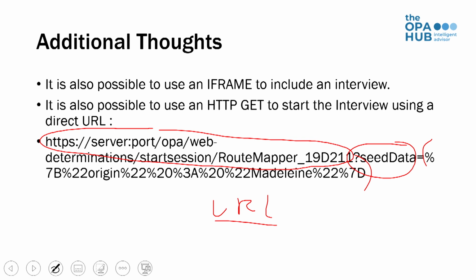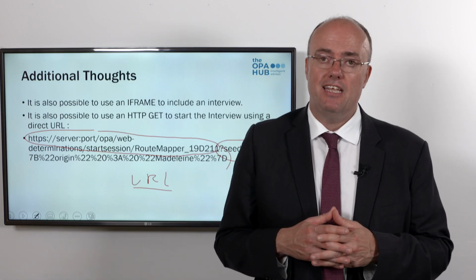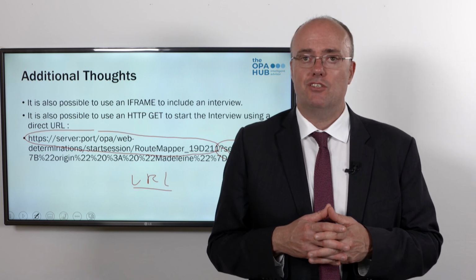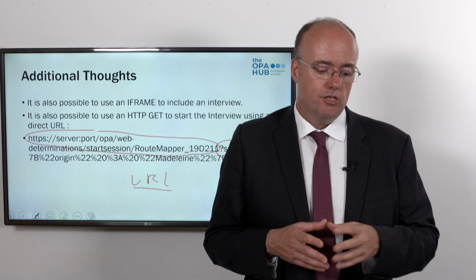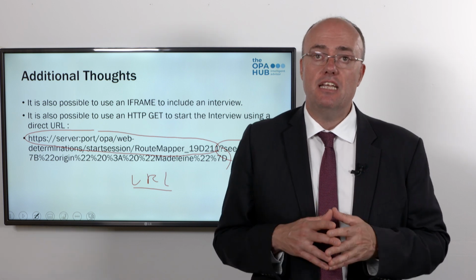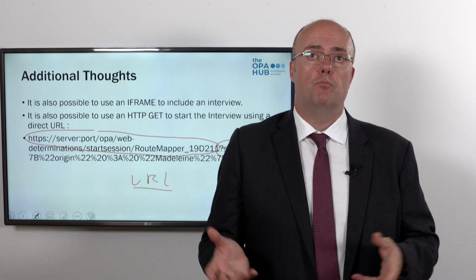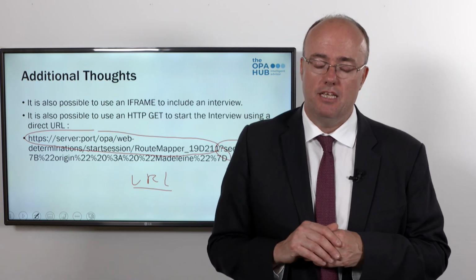Whether it is in JavaScript or in some other mechanism, that needs to be encoded before it is passed to the user. So I could take that URL and send it in an email. They could click on it and they would bring up the interview, and Madeleine would be the default location.